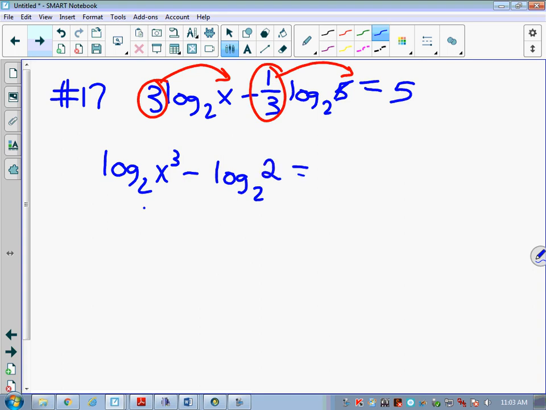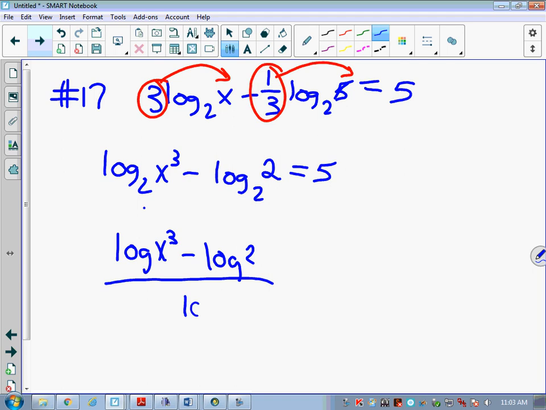2 equals 5. Make sure, because I think some people will probably do this, that they don't write that off as log base 2 of x cubed minus 1 equals 5. Don't do that. It will not make your life easier. Instead of getting rid of the log base 2, we actually want to get everything into log base 2. And the way we're going to do that is we're going to write off our left-hand side as log x cubed minus log 2 over log 2 equals 5. Okay, now what can I do with my denominator?